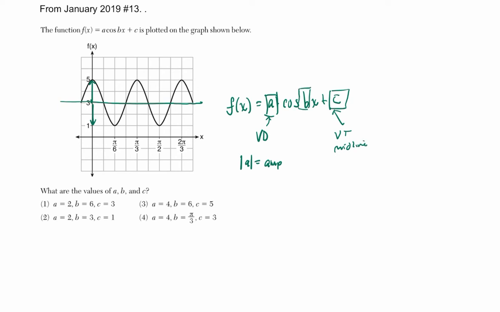And then this value right here, B: 2π over the period will give you B. All right. So that means in this case the midline is 3. We have that right here. So it's got to be this one or this one.